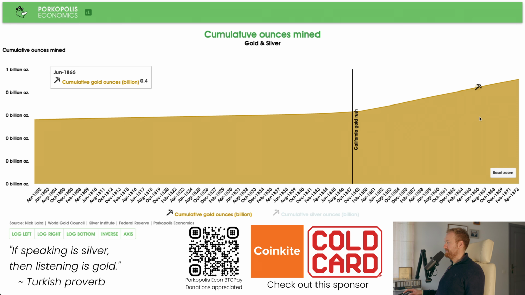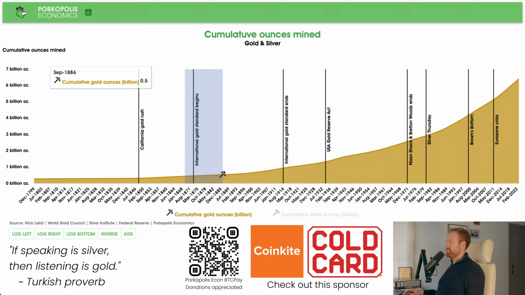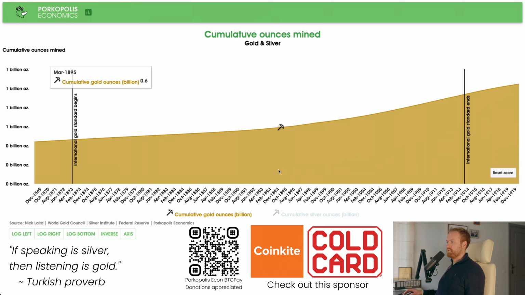and then it does increase after the California gold rush begins. From 1873 until the start of World War I, we were in a very brief period of what we call the International Gold Standard, or the International Classical Gold Standard. Germany went off most of its silver-based currency and started using gold-based currency, as did many Latin American countries, other European countries. The United States had the Coinage Act, where gold became more front and center.